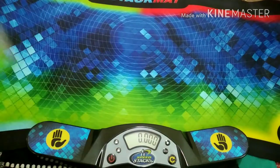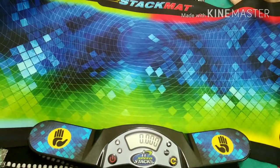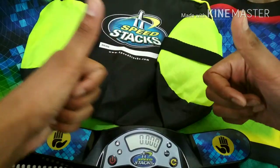So, this is my unboxing of the PetesTax Gen 4 Timer Bundle. And it comes with a nice bag right there to keep it in. And it's super nice. Thumbs up for it.